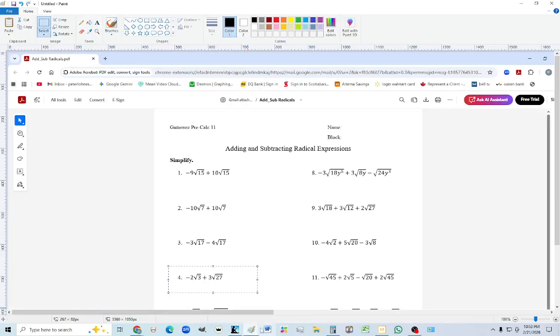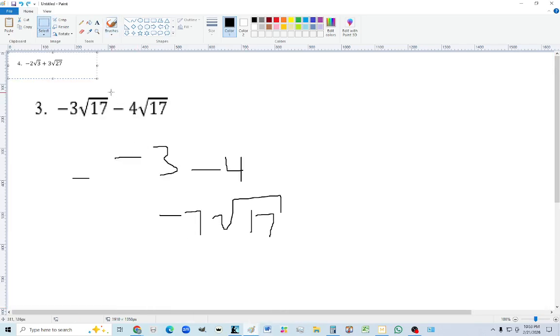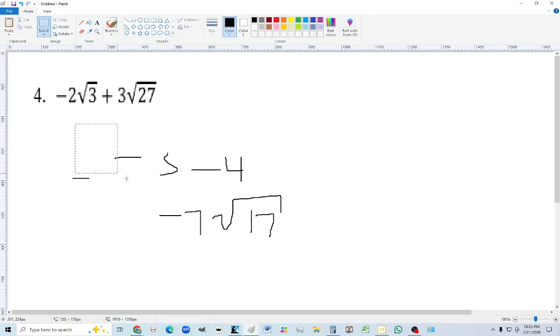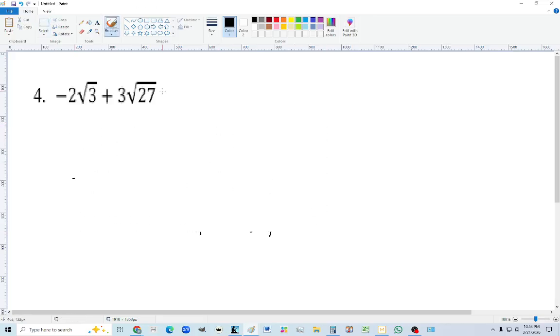Okay. This one is where they start to teach you how to be tricky. You have to say, is there a number multiplied in here that I can get a square root out of? And yes, it's 9 times 3 is 27, which means I can replace 27 with 9 times 3. And the square root of 9, I can just rewrite the first term because it's as simple as it gets. The square root of 9 is 3. So we get 3 in front times the square root of 9, 3. Left over with the square root of 3.